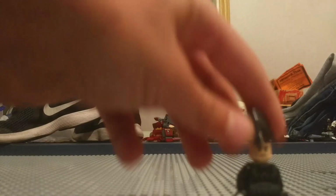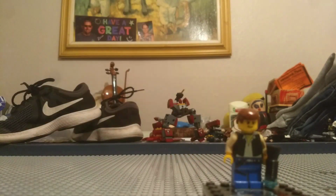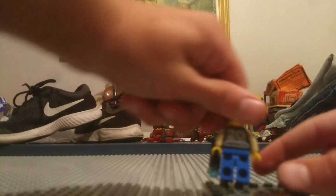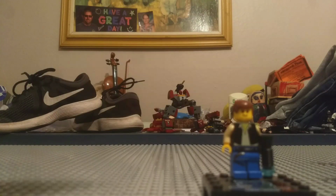Same thing, except in black, but that isn't why it's called 20th Anniversary. Well, it's a remake, but this is the 20th Anniversary Han Solo. You might be saying, hey Gabriel, how did you get the 2000 Slave 1, the Millennium Falcon Boba Fett Han Solo? I didn't. I got a new one with bad back printing. So if I ever wanted to use this in an old-timey classic thing, I couldn't because he was in the box. So, yeah, that's basically this.